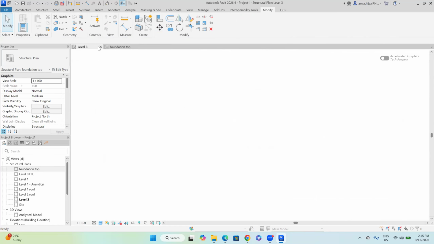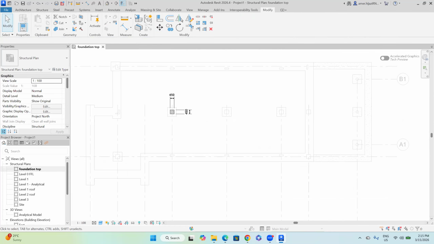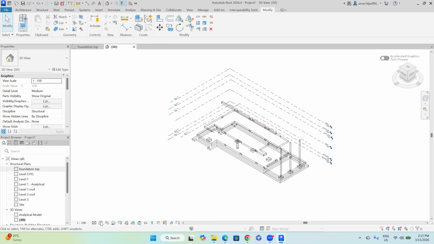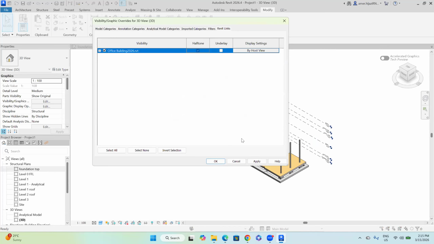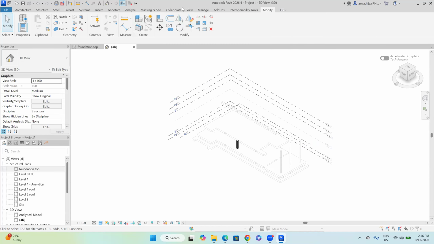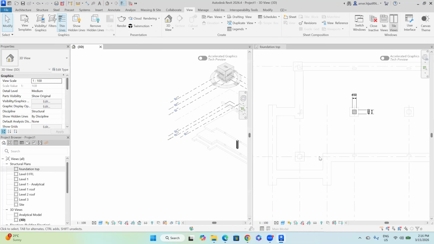To make the view even clearer, so now you are in the foundation tab. You can actually open the 3D view from up. Again, I will do the same thing, double V, make it underlay, and go to the view option. And here I will click on tile views.